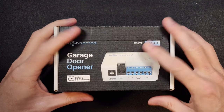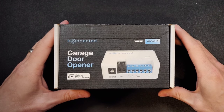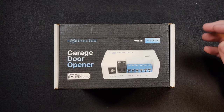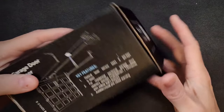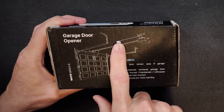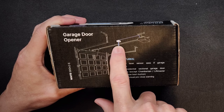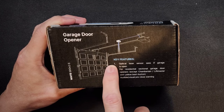This device here is to make any dumb garage door opener smart. It works with the wire where you have the contact closure and you push a button or whatever and it opens it up. So that's what we're working with today. It's got an optical sensor that sees if the garage door is open. You can see here it basically points down at the door, and when this door rolls up, it'll see the reflection of the optical sensor back into the unit and tell you the door's open.